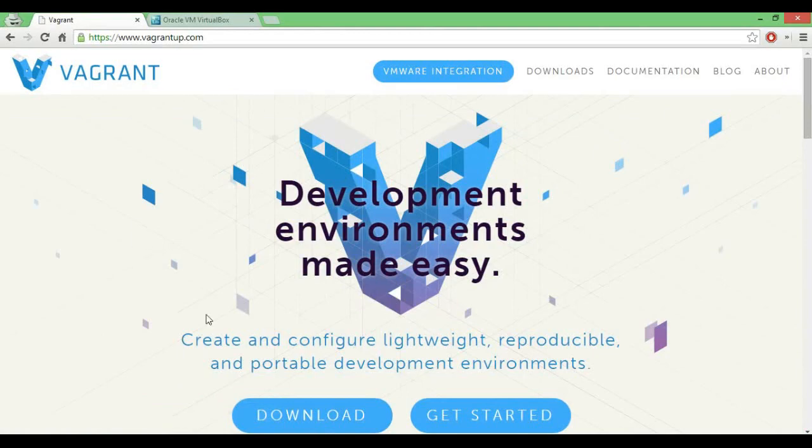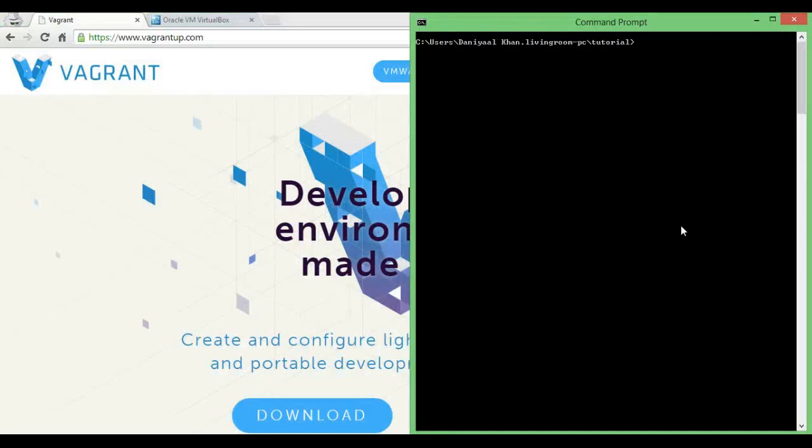Once you install these both, you're going to have to reboot your PC, and once you do, open up command prompt and you'll get a global command called Vagrant. To check if you installed it properly, you do vagrant -v and it'll give you the version. Anyways, let me clear that off for you.